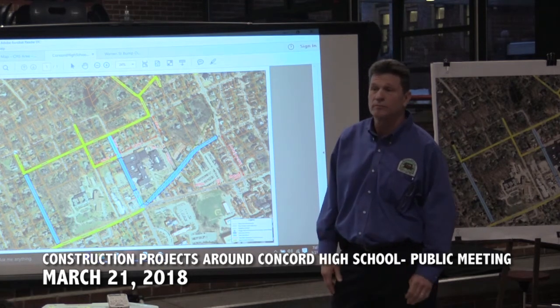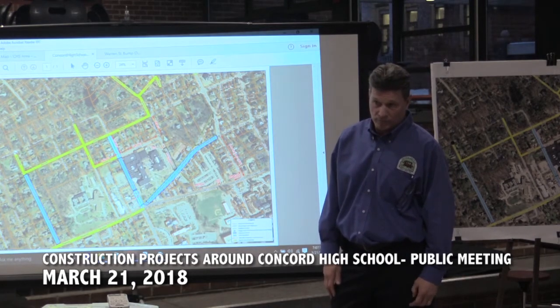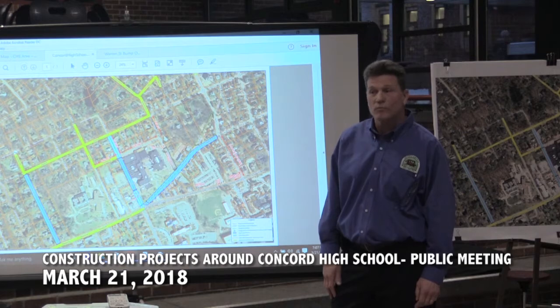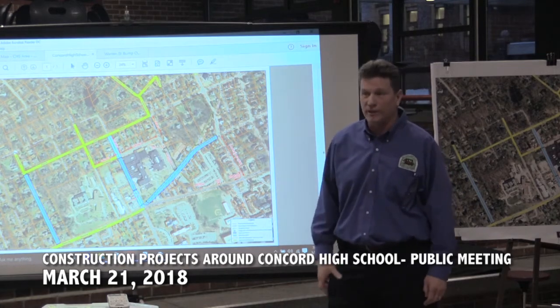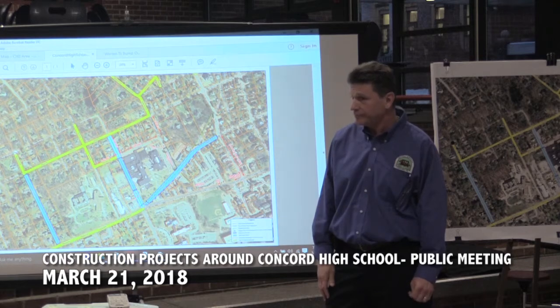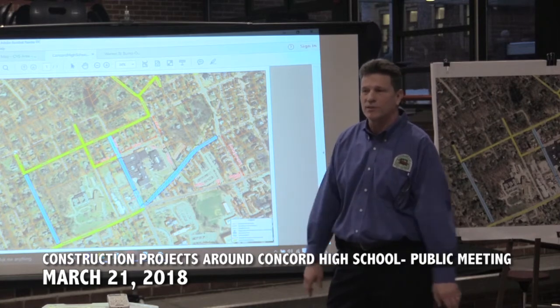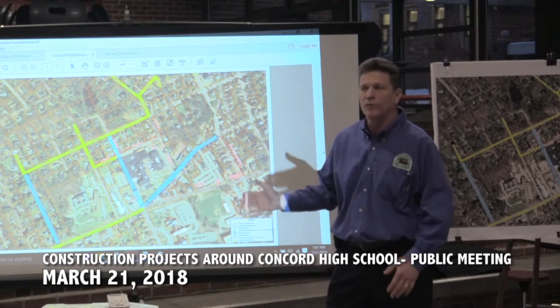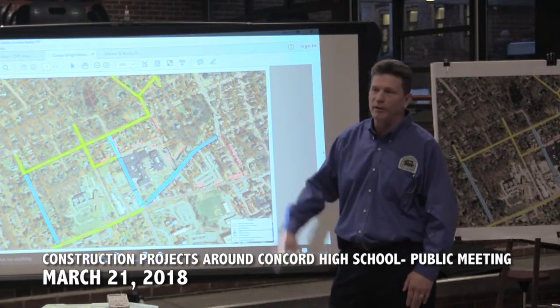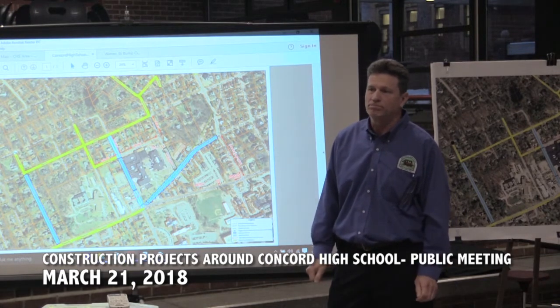Yes, it will. Is that project next year going to also be doing the water mains? Yes. Not every street next year has water main, but yes, you have to follow the same thing. This year it's just going to be digging a trench for the gas line and then covering it back over. The gas company will do a temporary patch this summer so that there will be pavement all through the winter. Then next year we'll come in, the water line will go in, and we'll repave the road afterwards.